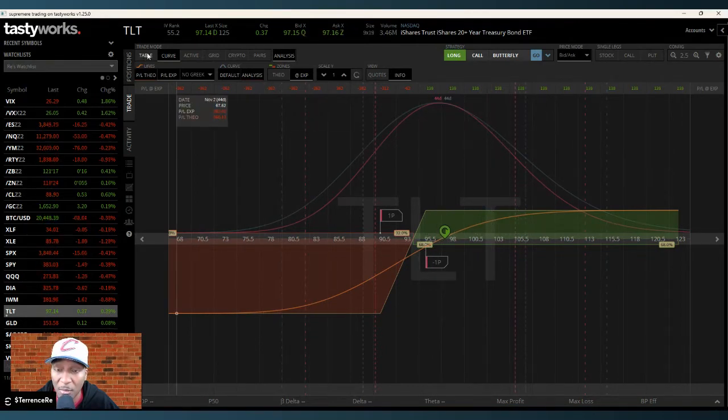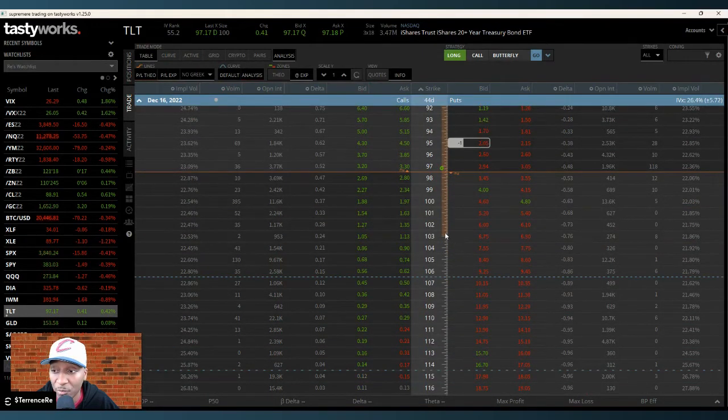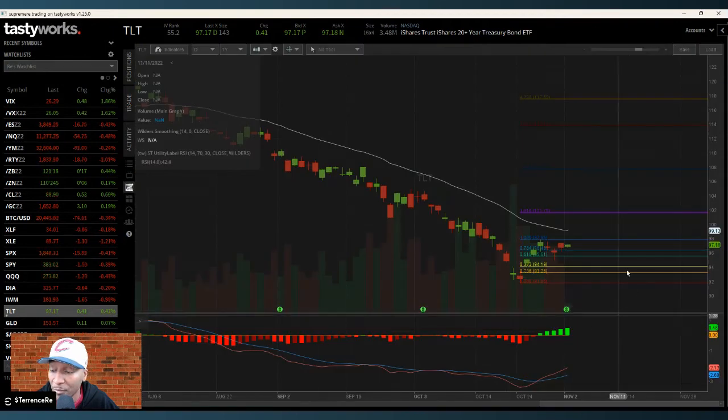So once again, I'm going to go back to the table, and you can see right here, one thing you can see, the expected move is going to take you right up to almost 103, right? If you look up here where I have my Fibonacci retracements on, where it came down into my sweet spot area, that also plays into it. I got a confluence of indications for me to get bullish. I could still be wrong, but you got your crossover here at the MACD, right? I got a pullback into my sweet spot right between the 618 and 382.